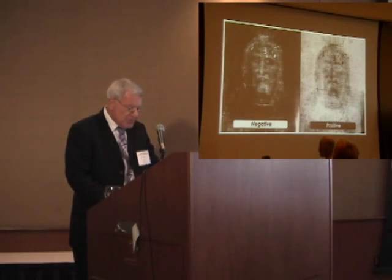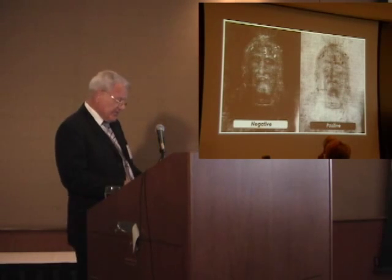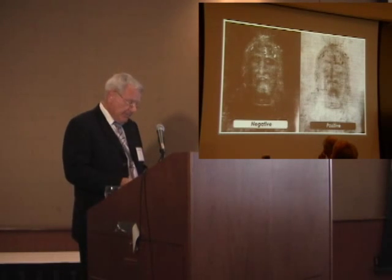There were two observations in particular that caught my attention. The image appears more distinct at a distance and fades when viewed at certain angles, particularly as one comes closer to the shroud. The image is faint, without well-defined boundaries, so the eye has no point of reference and it appears simply as variation of the background density.